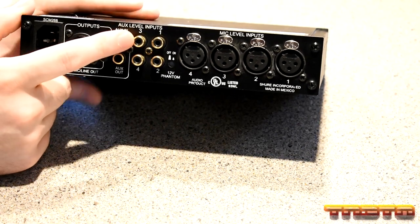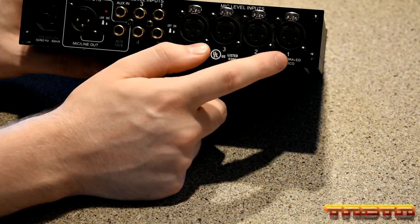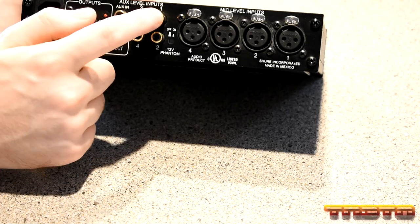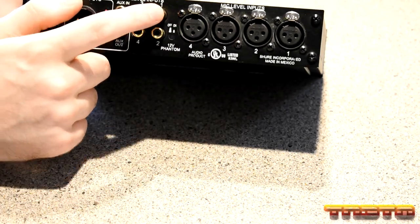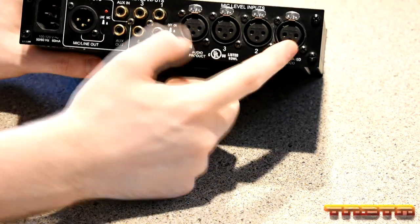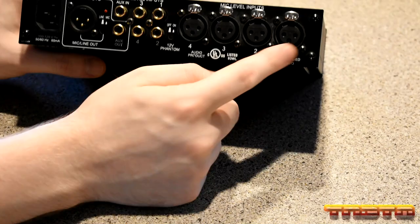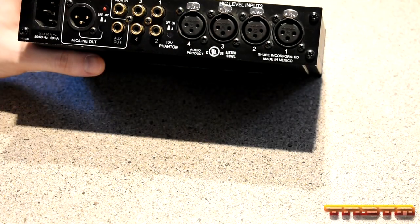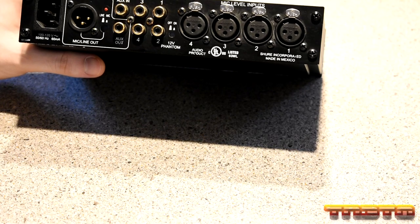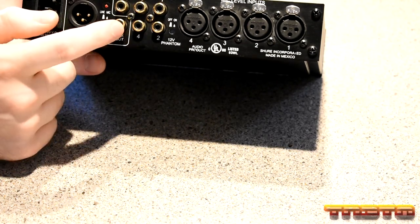Does that make sense? Does that make sense, Abe? Yeah. So if you plug a microphone into channel one, this port becomes unavailable now. But if you plug something into this one, that one becomes unavailable. It's an either or. You can't use both at the same time. So if you wanna plug in four microphones, how many RCA inputs would you have, Abe? Two. One. You just have this one. Just this one input. This is output.